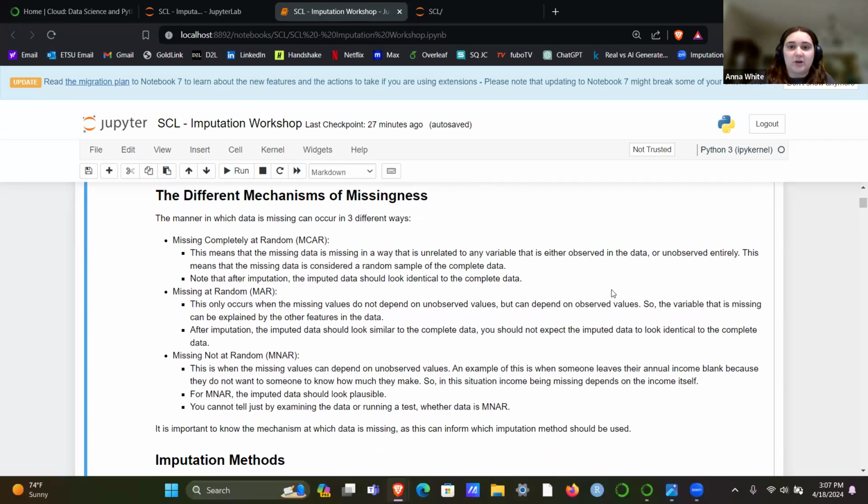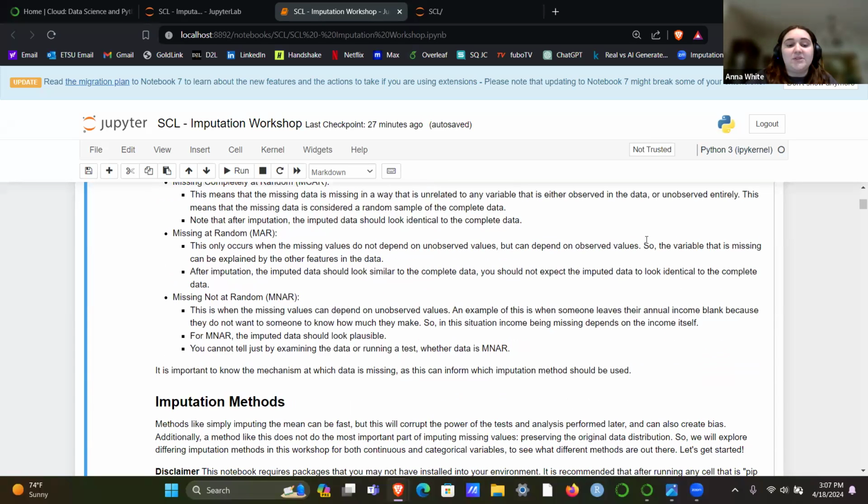When we say observed, we're talking about the variables that you have collected, the information you know that is observed in the data, and unobserved could be for any other outside related reasons that you might not be able to record. So when data is missing completely at random, you assume there's no pattern or rhyme or reason why anything is missing. So you assume the missing data is a random sample of the complete data.